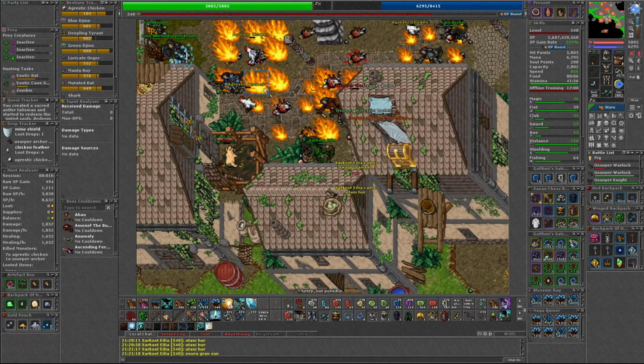Once your firebombs die down, you'll have to refresh them. You'll be safe to AFK in this building from creatures.